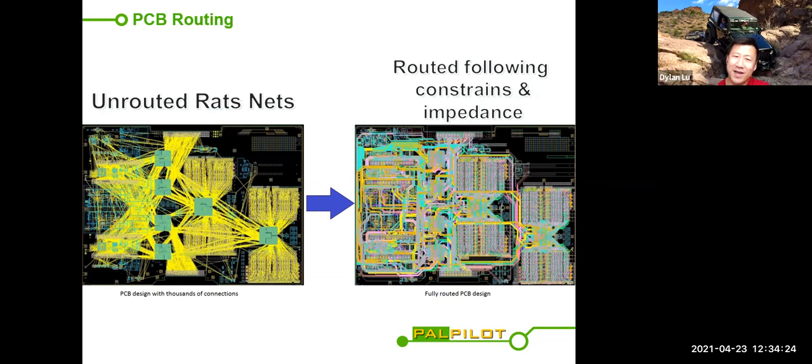But the schematic basically helps you already. Each line is a communication point from one pin of a component to another pin of a different component. And we call it the rat's nest, okay? You can't build a board this way, right? Obviously, if you build the board this way, you're going to have everything shorted together. So you need to convert these traces to the pictures on the right.